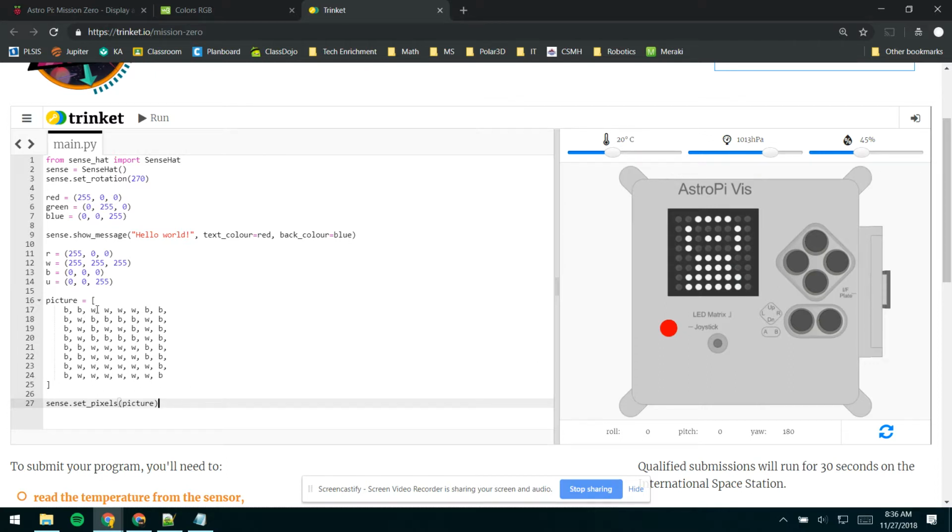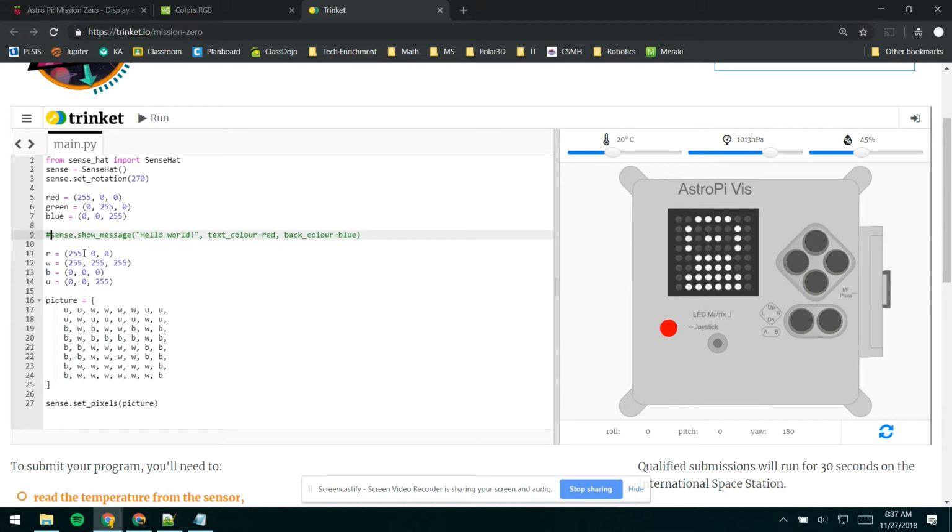And if we change some of these, we can customize what that looks like. Maybe I want a red background or a blue background instead of black. So I'm going to change all these B's to U's. I'm just going to copy those U's and then double click on each B to switch it. Only change the first two lines. Let's see how this works.